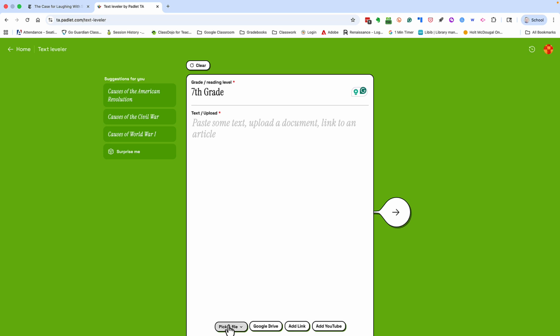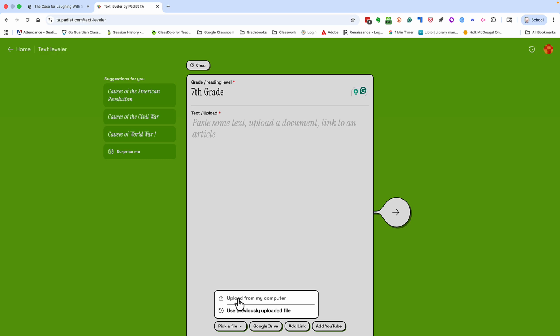Let's take a look at how to do the first section here, which is how to level the text using Padlet AI, how to put it into different cells using ChatGPT, and how to put that all into Canva using bulk create. This is something we call app smashing, where you take different elements of each app and push them all together. Let's take a look at how to do that.